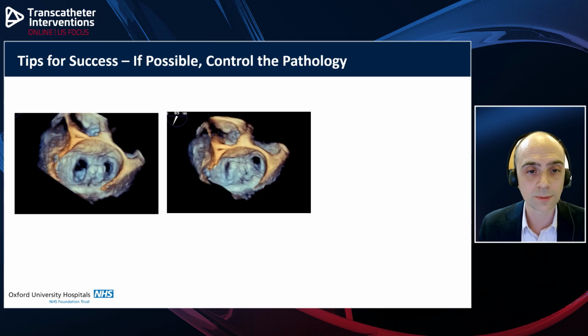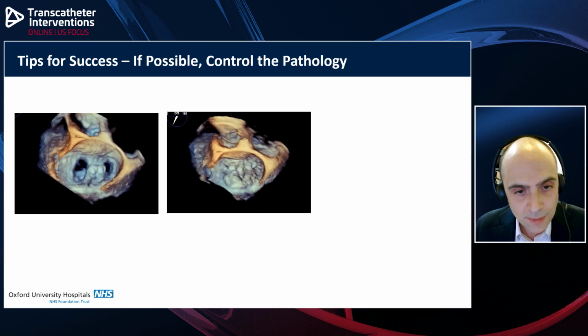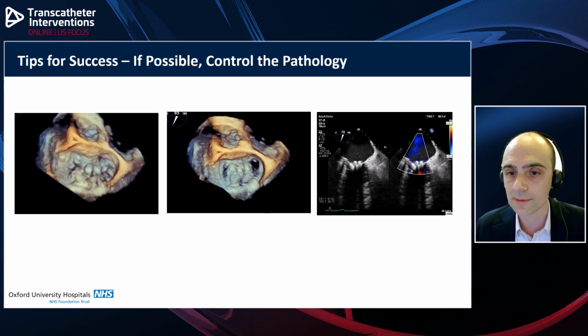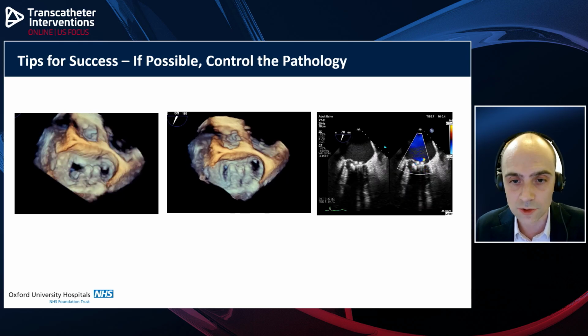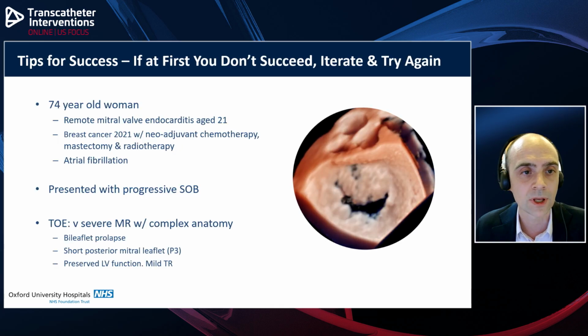So we were able to put a third device on there. There's still some posterior prolapse you see, but there's much better control of the disease segments. And I think that means we're going to get a better long-term result. Nice reduction of MR and no significant gradient at the end of that case.